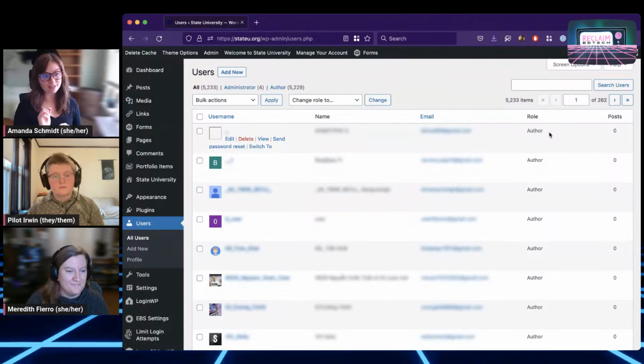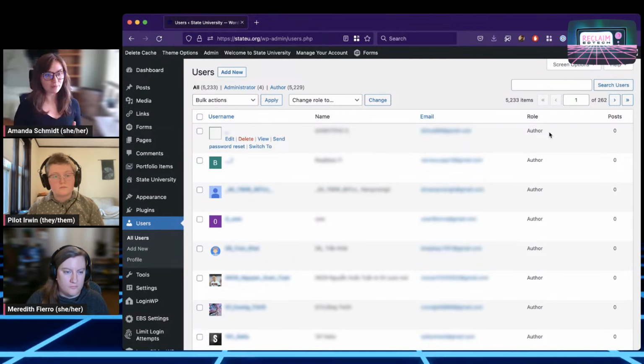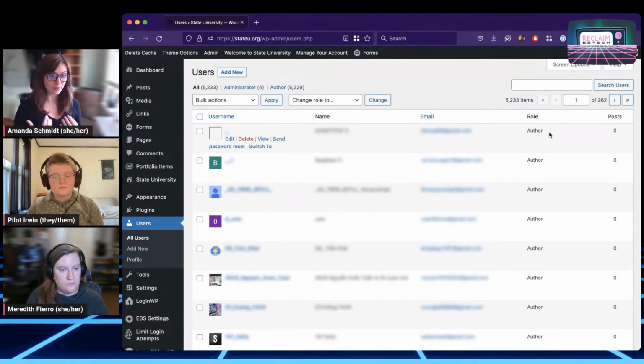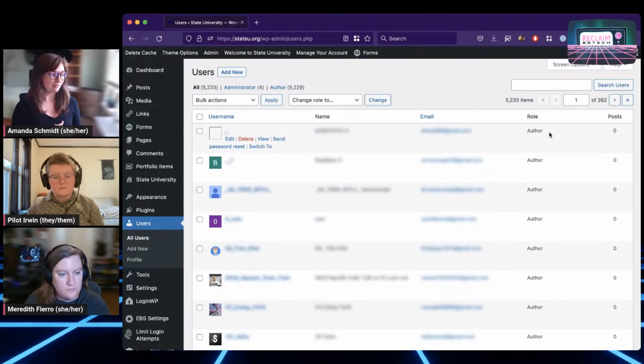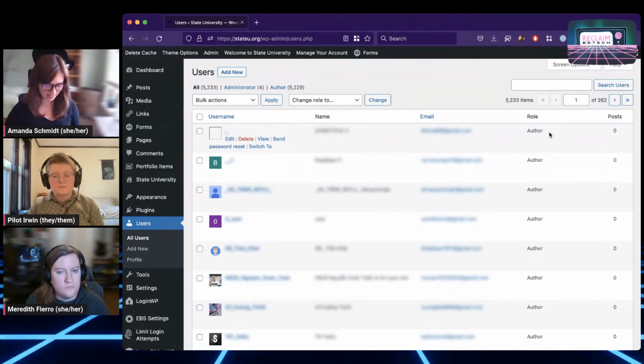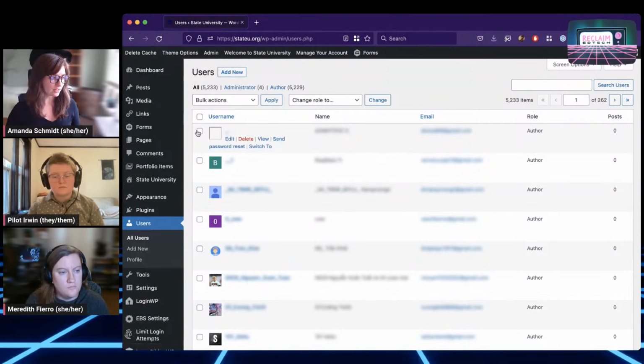So if you have the sign up form, you can ask them to justify what they're using it for, if that matters to you. Or if you just want to see what people are using it for, and you don't need to make a judgment call, but you still want to keep track of everyone who's coming in, then you can go in and manually switch their roles.